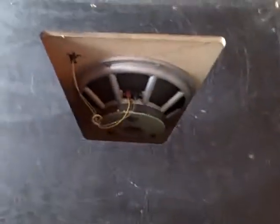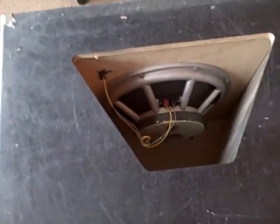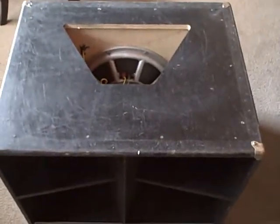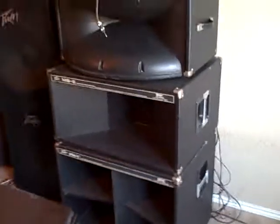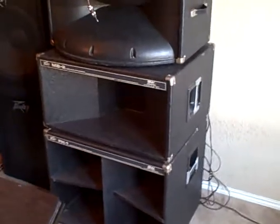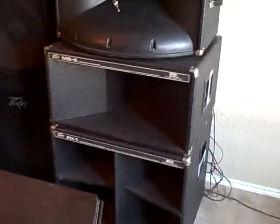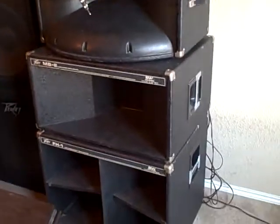So that's what we've got today. This is the inside of the PV FH1, which is the low frequency enclosure for the PV Project 2 unpowered PA system. If you have any questions about this or anything else you'd be interested in knowing about this amazing old system, by all means get in touch with me. Hope you all have a great day. Bye now.